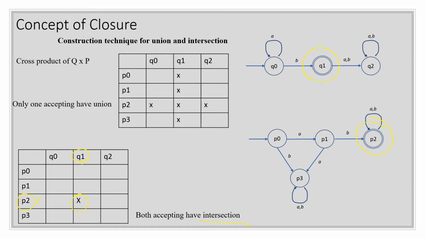So I'll repeat, you can do the cross product of Q and P. You have two DFAs. This is a regular language and this is a regular language. You perform the cross product. Once you perform the cross product of these two DFAs, which I'm going to show you the technique to do, if one state out of the cross product is accepting, then the new state in the new cross product DFA is accepting for union, but they both must be accepting for intersection. All right, so let's get started.